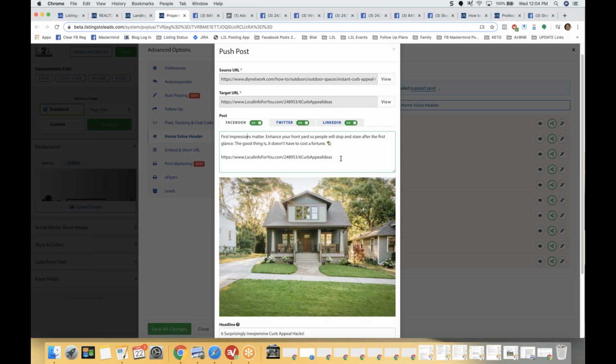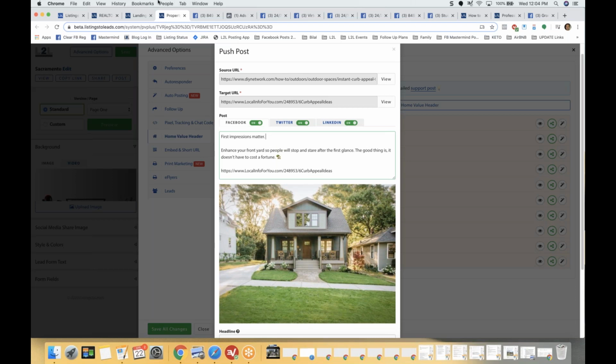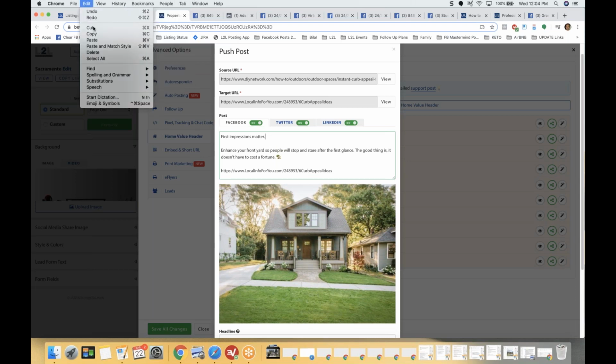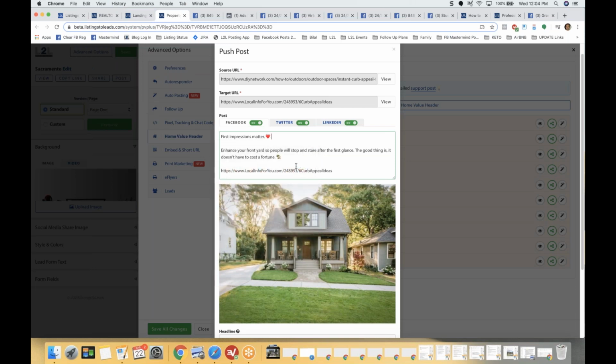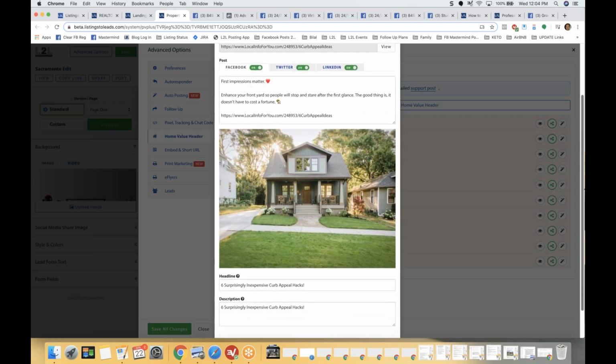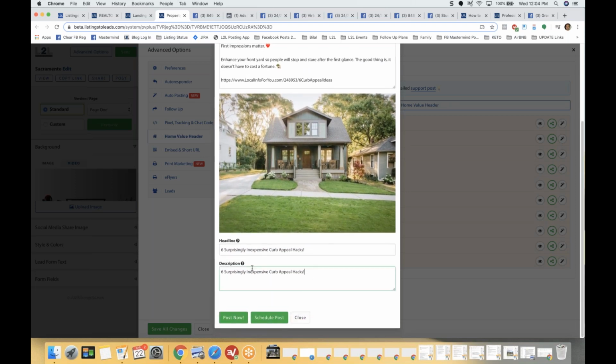And I'm going to put "first impressions matter." Add a little emoji there. I'm going to scroll down. I might change that description to "click to learn more now."